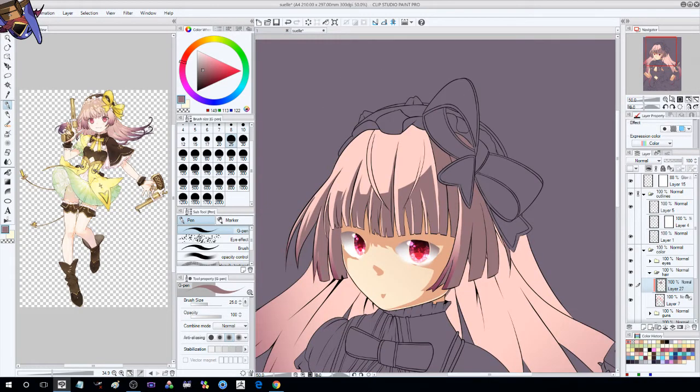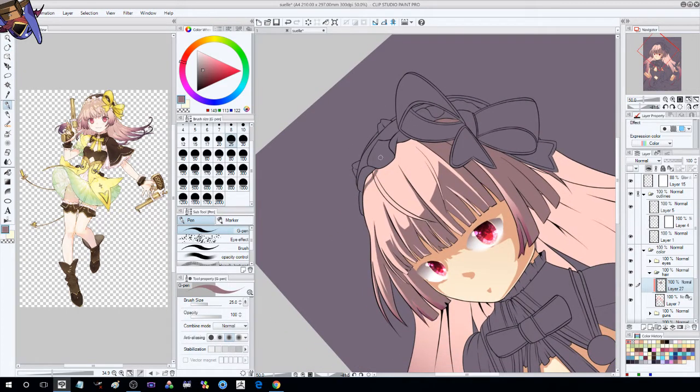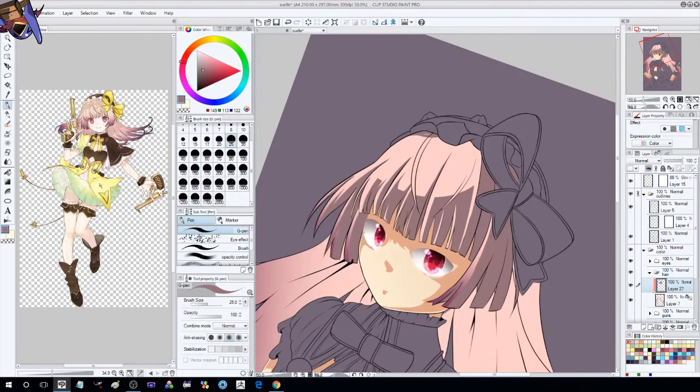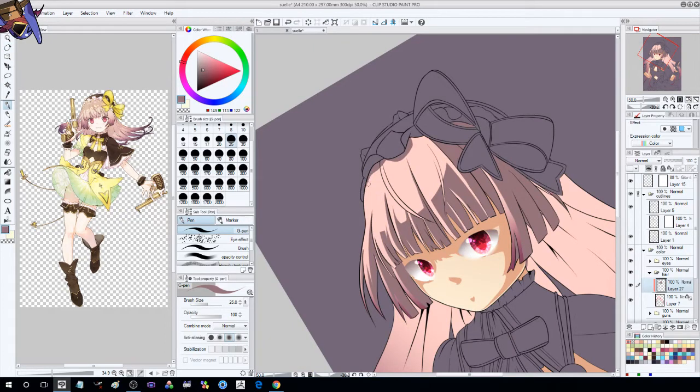Okay, once we have that taken care of, now we can go in and throw in some of the shadowing, like from the headdress. We have a shadow there. We're just going to follow the general... We're not really following the shape, but we're following what we think the shadow would look like. Because we know this section here is going to be coming forward, light coming down, so the shadow would be slightly forward. Same with this one, because at this point we're really just trying to think in 3D. So like this goes forward and then up. And so this being above would create another cast shadow here.